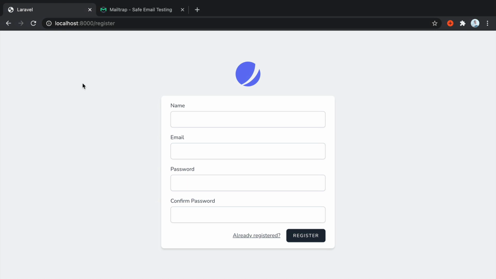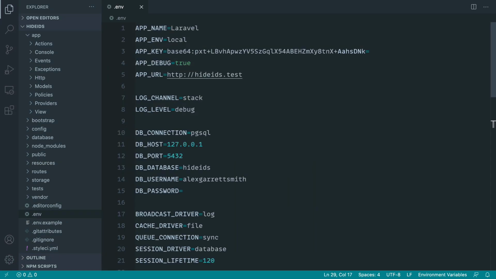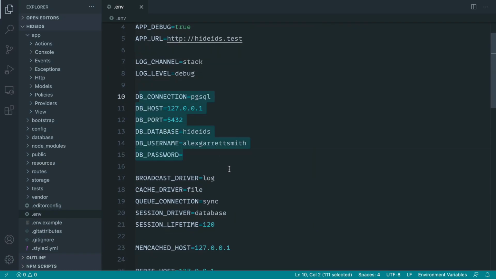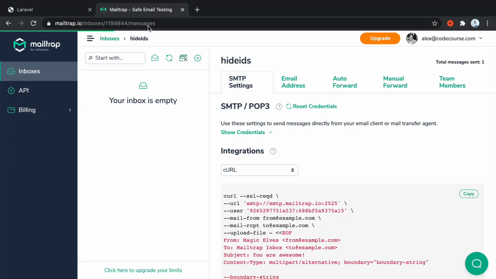Now, before we start, let's just demo this out so you can see exactly what I mean. And if you want to switch this over, you can. Now, the only thing that I've done is set up a fresh Jetstream project. I've changed over the database that we're using just here. And I've also hooked this up to Mailtrap, which is just a fake email inbox service. And all of the emails that our app sends will land in here.